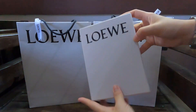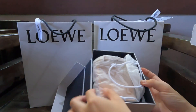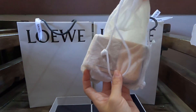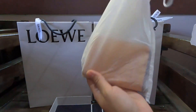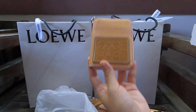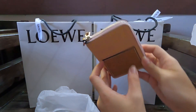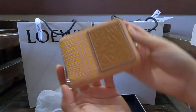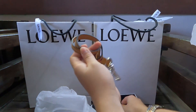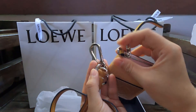The quality of their boxes is always nice — you have Loewe embossed here and the anagram embossed here. So the first thing I got was a six-card wallet with a strap. Unlike your typical Loewe piece that comes in that beautiful herringbone canvas dust bag, this just came in a regular thin white dust bag. This one is in the yellow and pink colorway with the Loewe anagram and Loewe name embossed here, and this leather part here is stitched. It has silver hardware and a d-ring where you can attach this piece — so if you'd like to secure it inside your bag, you can use this strap and attach it to the d-ring.